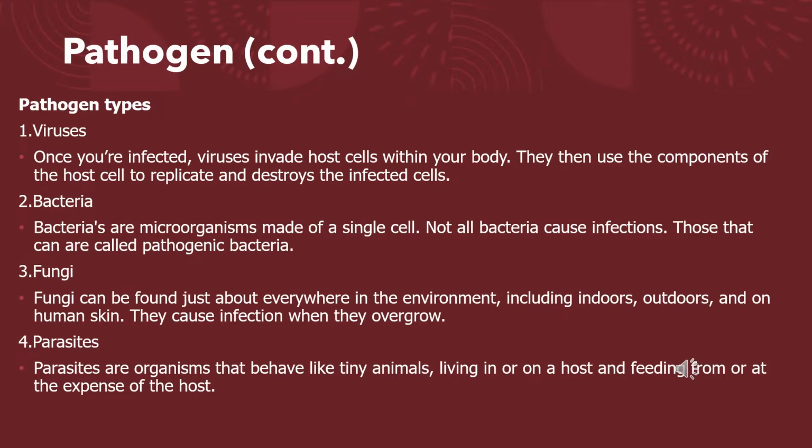Pathogens are of different types. Like viruses, once you are infected, viruses invade host cells within your body. They then use the components of the host cell to replicate and destroy the infected cells. Bacteria. Bacteria are microorganisms made of a single cell. Not all bacteria cause infections. Those that can are called pathogenic bacteria.